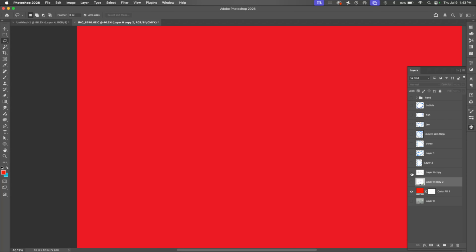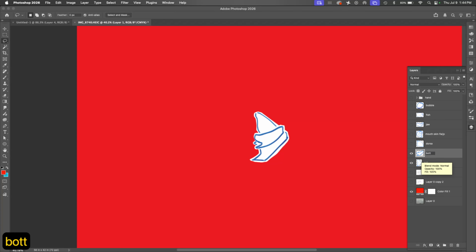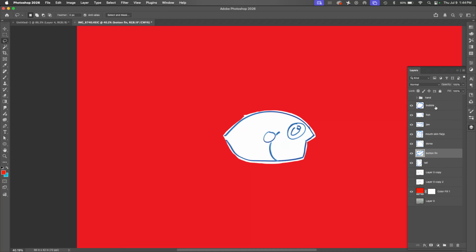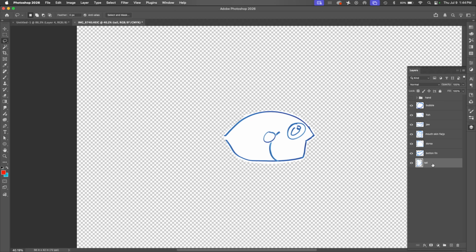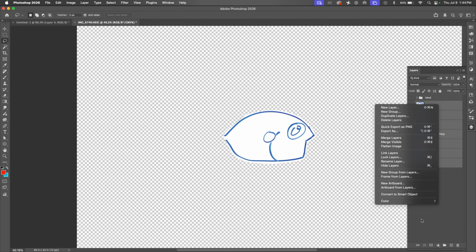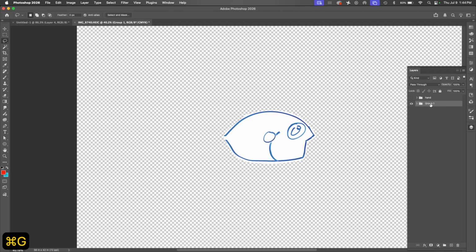Okay, so let's come back here. This is our tail fin. This is our, I don't know what that's called, bottom fin. That's got a name that I don't know. Dorsal, skin, jaw. Okay, so we'll grab all these. I don't need these anymore. And these are our fish. And we will group them up, label it fish, and then we will turn everything on.